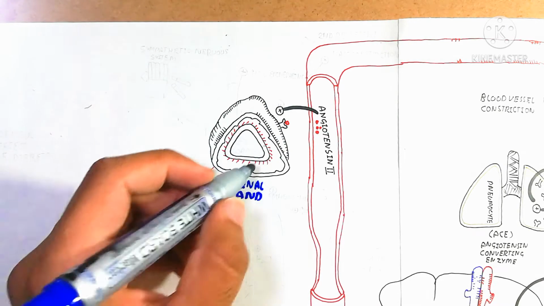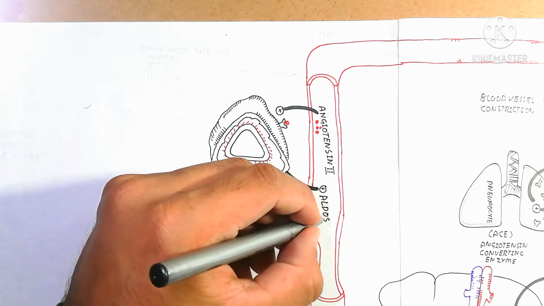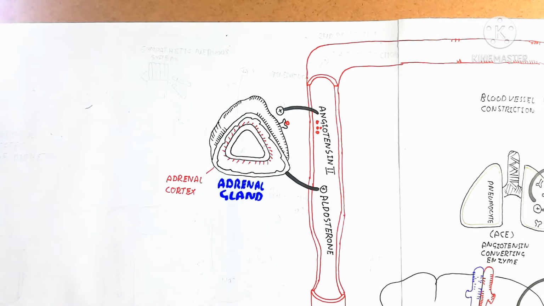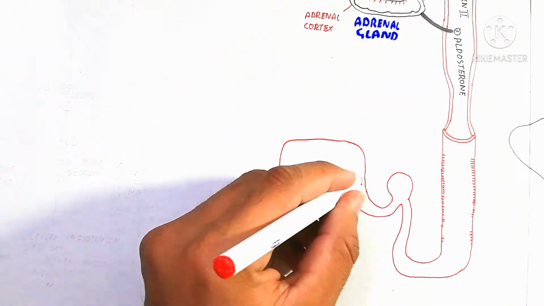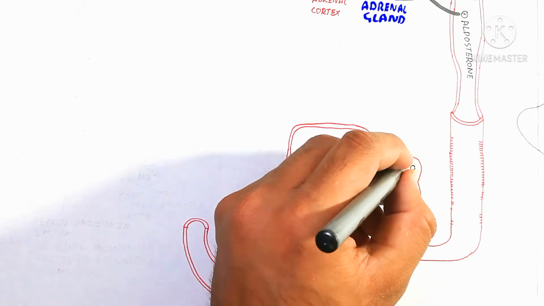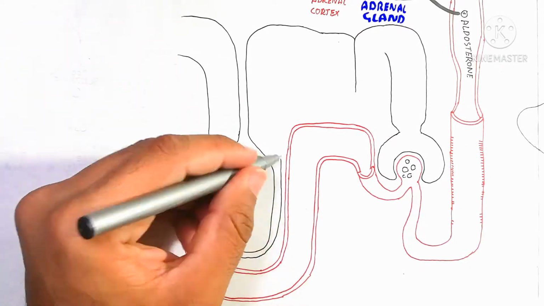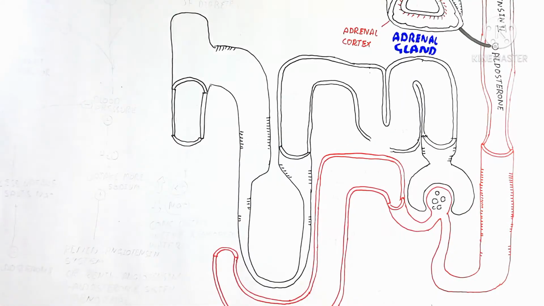So the angiotensin 2 as a ligand promotes aldosterone. So the production of aldosterone is more when bound with the angiotensin. This means aldosterone is a very important hormone which allows water to move inside of the blood vessel, and sodium ion will also move into the blood vessel by the action of the aldosterone.